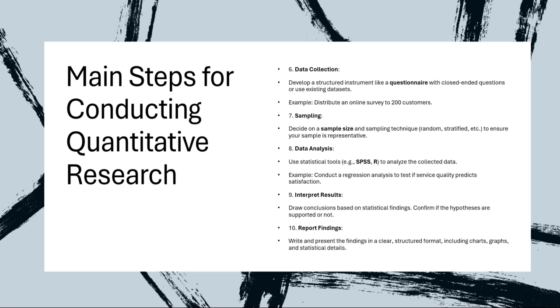Step 8. Data analysis. Use statistical tools, example SPSS, R, to analyze the collected data. Example: conduct a regression analysis to test if service quality predicts satisfaction. Step 9. Interpret results. Draw conclusions based on statistical findings. Confirm if the hypotheses are supported or not. Step 10. Report findings. Write and present the findings in a clear, structured format, including charts, graphs, and statistical details.